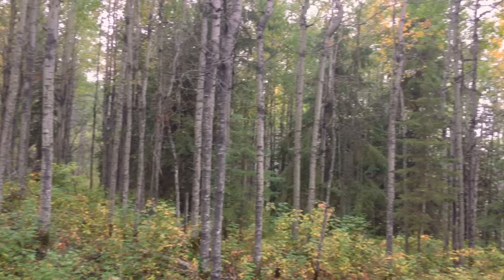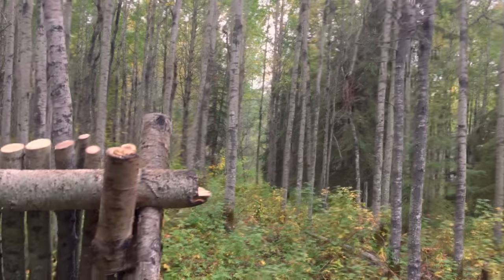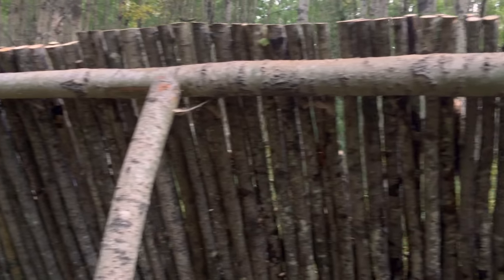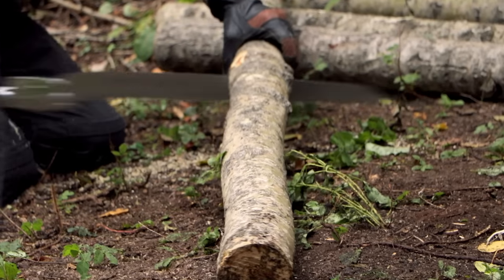Done, all trimmed along the top. We feel it's much, much better this way. Really good. Very happy with this. Now we're gonna pick out some good solid pieces to build our frame for our door, and then we're gonna find some other pieces to actually build the door. Stick with us, here we go.